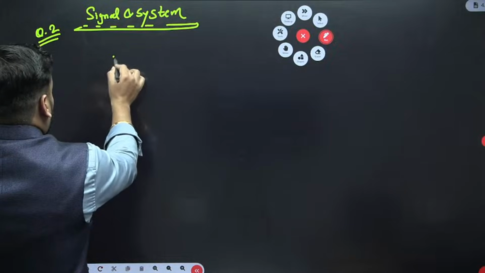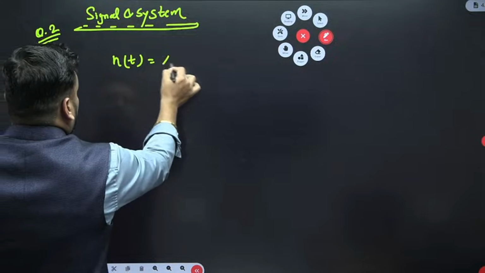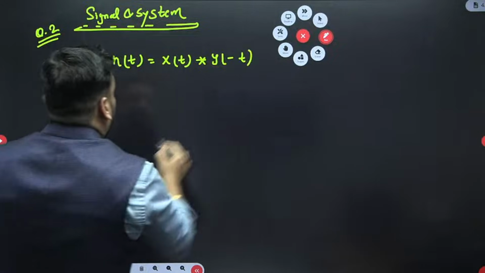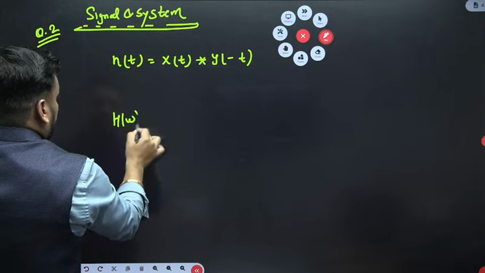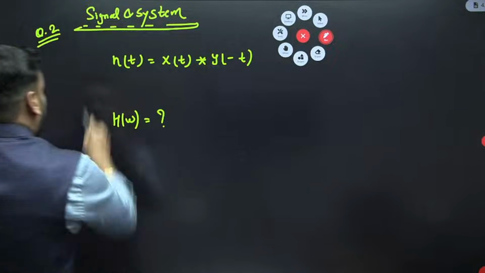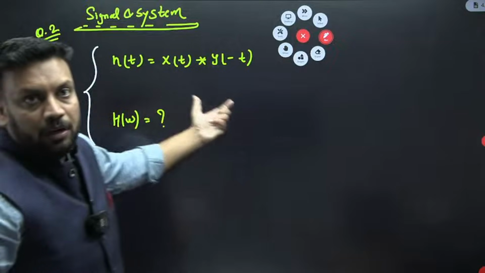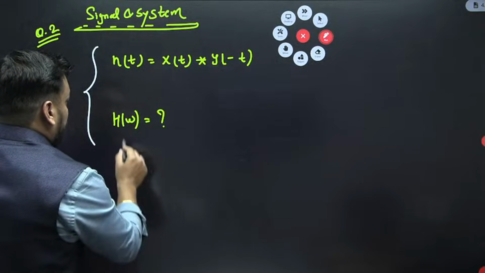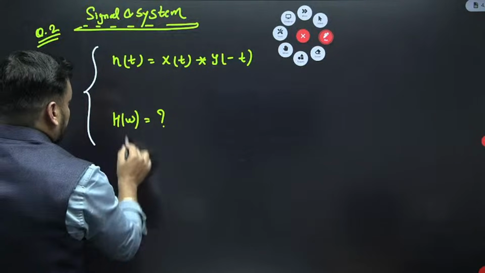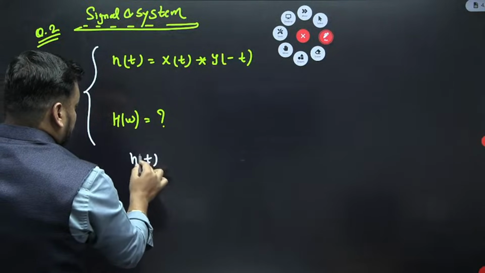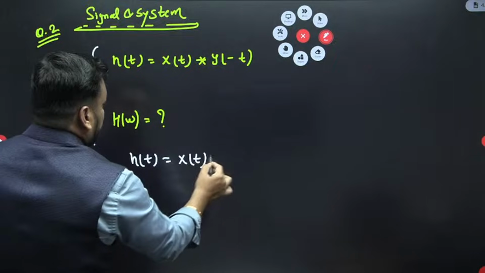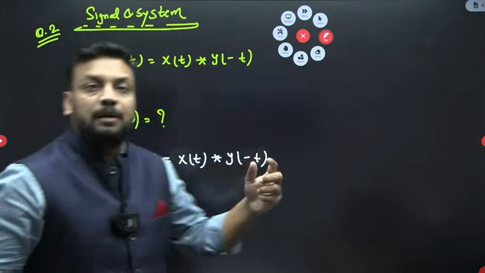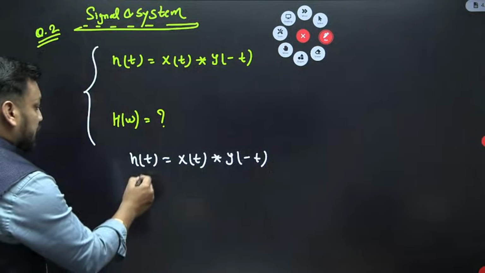Okay, so what does the question say? You can just confirm the data. If h(t) is a convolution of x(t) and y(-t), then the examiner is asking for the Fourier transform H(omega), what is it? You can confirm whatever memory based data we have. Accordingly, this was the question. So do you know, guys, the simple Fourier transform property? We know that h(t) has a Fourier transform H(omega). If I write the equation again, h(t) equals x(t) convolution with y(-t).